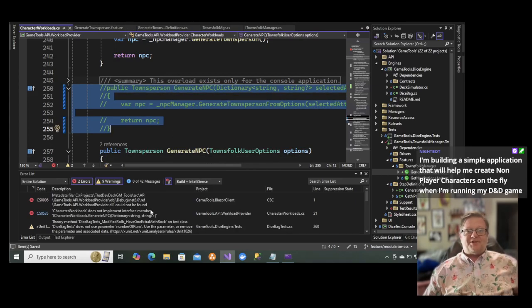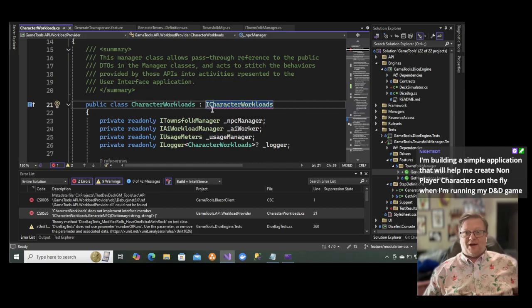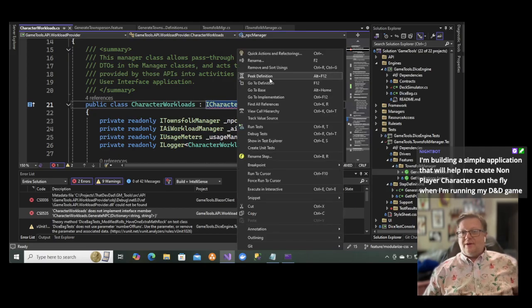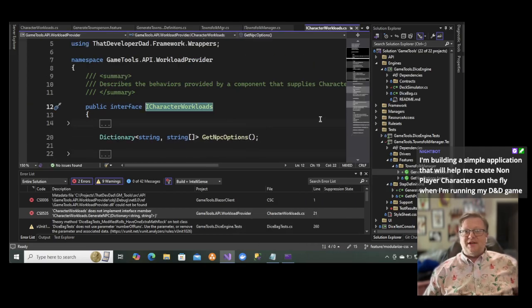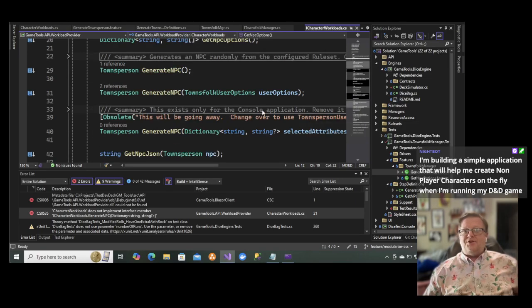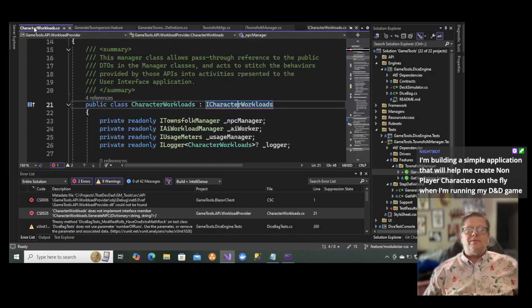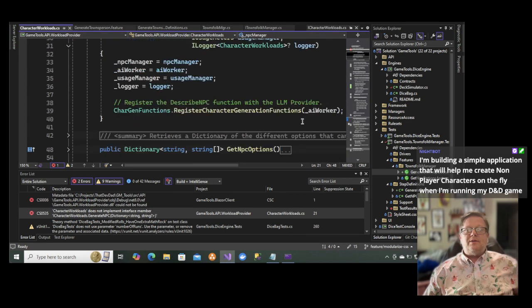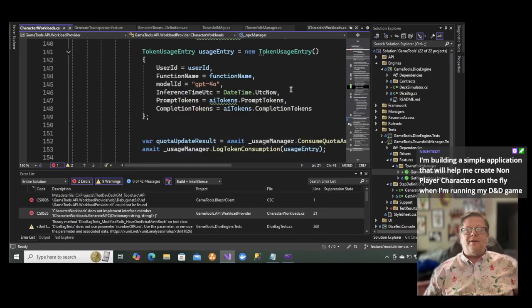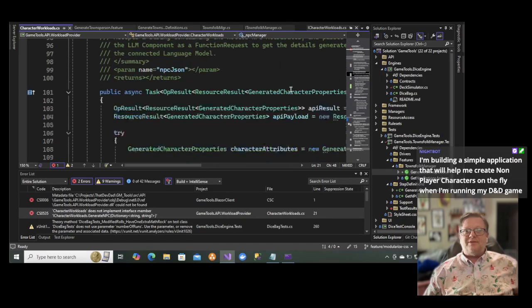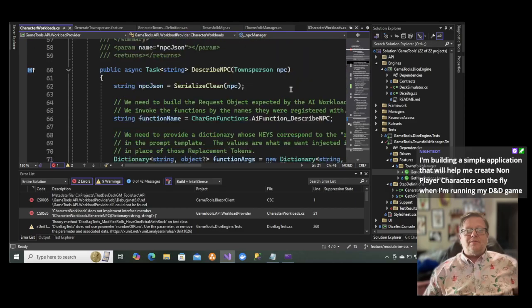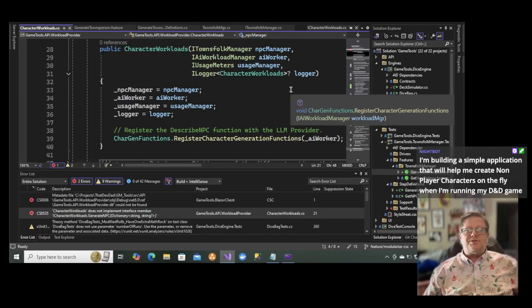Save. That's going to give me a compiler error about ICharacterWorkloads. It's expecting to see some generate townsperson with a string. I believe it's this one, generate NPC. Is that the one I did? Let's come down here. No, where is it? Describe.